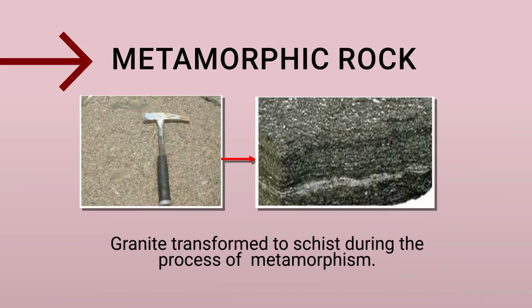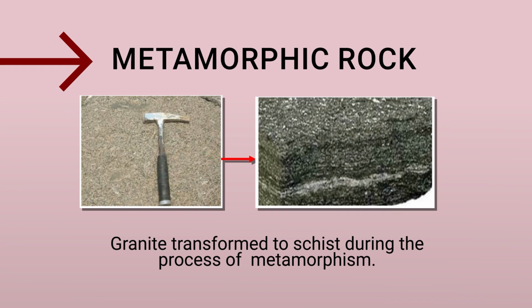That is why we cannot only rely on chemistry. It is also important to understand the petrography, the thin section study, and the interrelationship, the textural and structural relationship, which are important. Now, if you see the granite, if you subject it to changed pressure temperature conditions, it will be transformed to schist during the process of metamorphism.